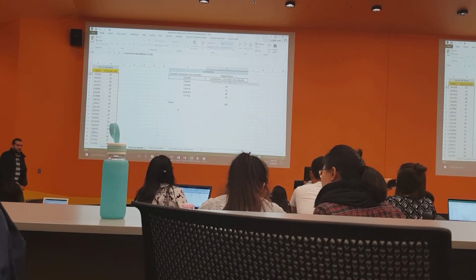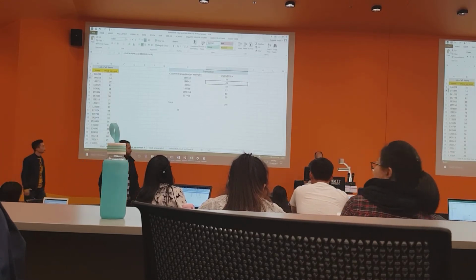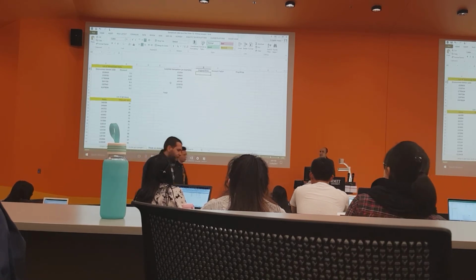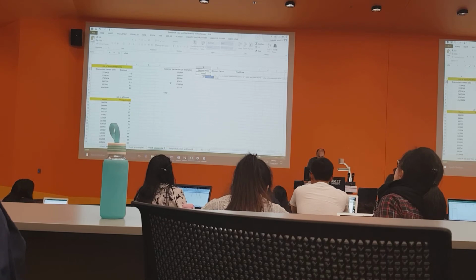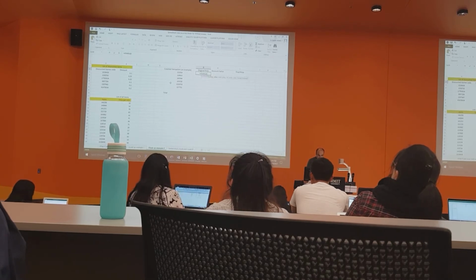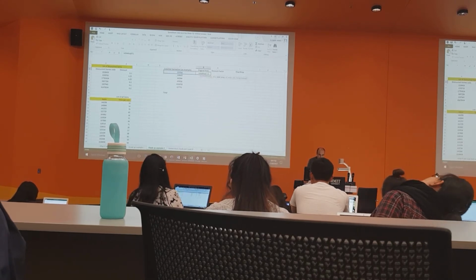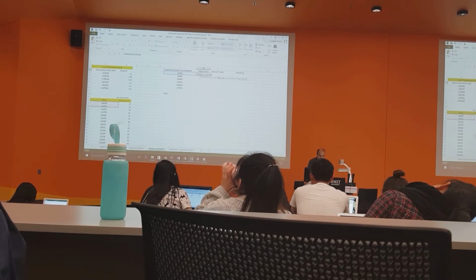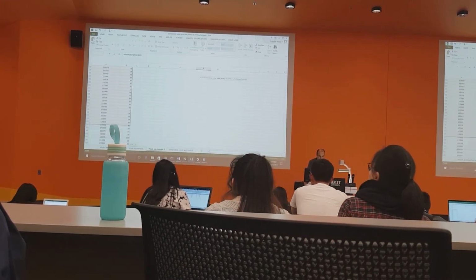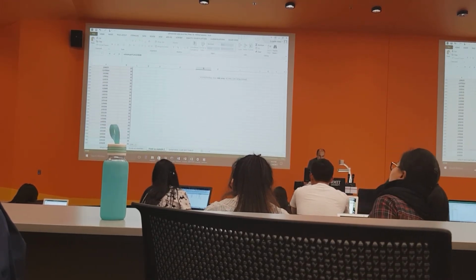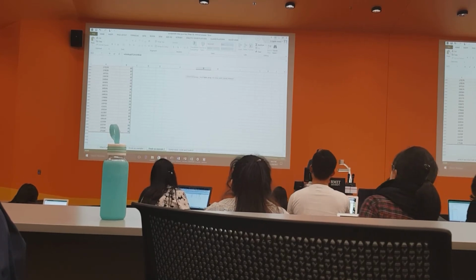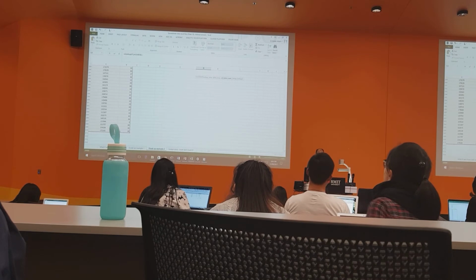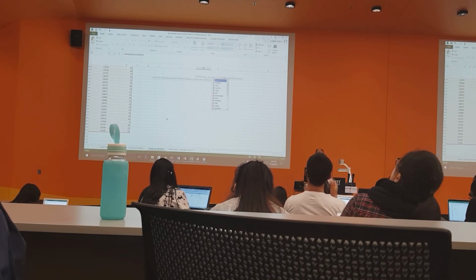Okay. Let's go for this one. Everyone ready? This is again VLOOKUP. I want to look for this in this range, and I want to report the second column and put FALSE.